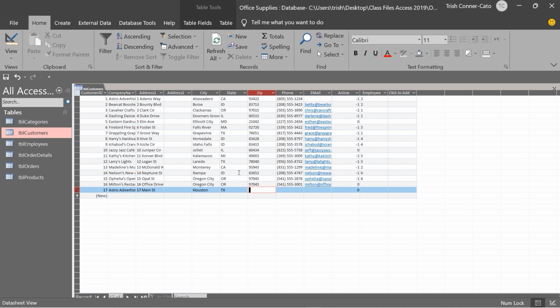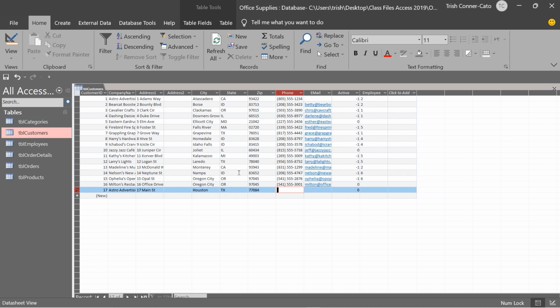So now we're ready to enter the zip code, and that is 77084. And we're going to tab. And so the phone number field is where we put an input mask, so it will format the phone numbers like the rest of them above it. So we're just going to type in the raw numbers. If you're training end users on how to use a database like this and you've done an input mask, you need to tell them just type in the raw numbers, no punctuations.